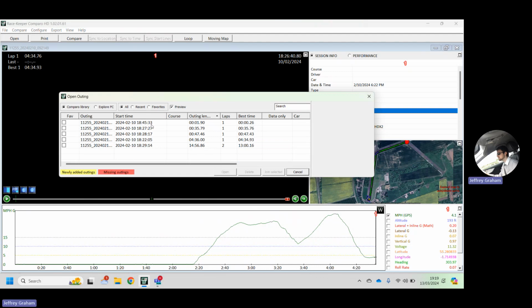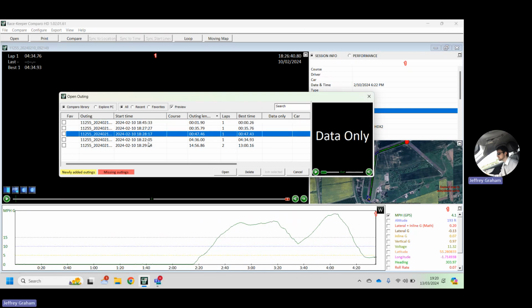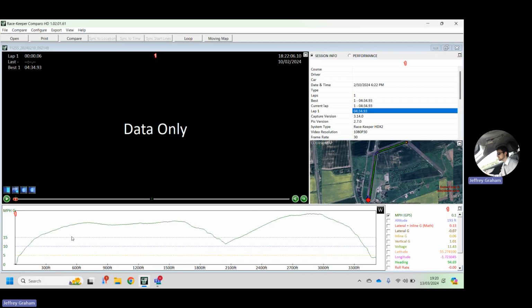Right. In the data sets, if you look at this particular screen, the first one I did pick there was the earliest one. So I know the timings aren't matching what we actually did on the day, but it's probably because I've just copied these over. 1822, obviously the earliest time. You can see this is going to be the form. It's about a 4-minute video, this one. So this is probably the one I've just opened.